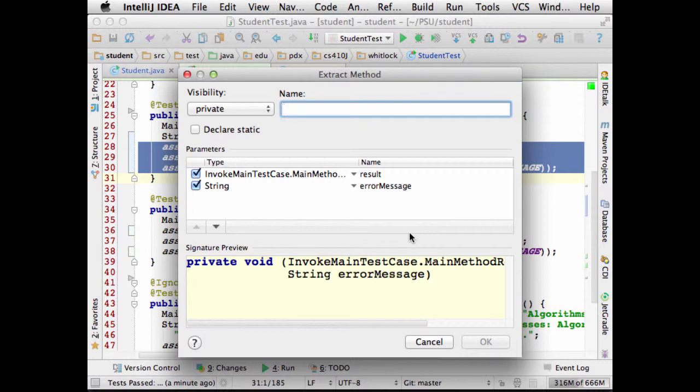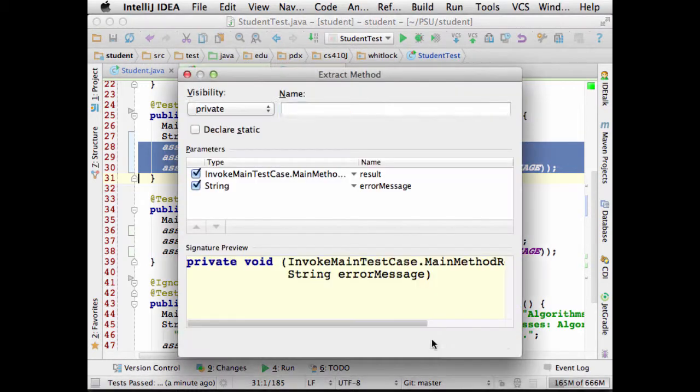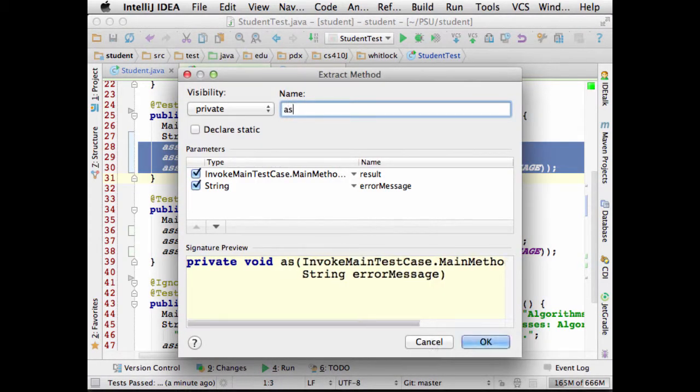And I'm going to say, actually, shoot, what should I call it? What should I call this? Test exit and error. Yeah. Like that. Actually, I'm going to call it assert error message exit code and usage.